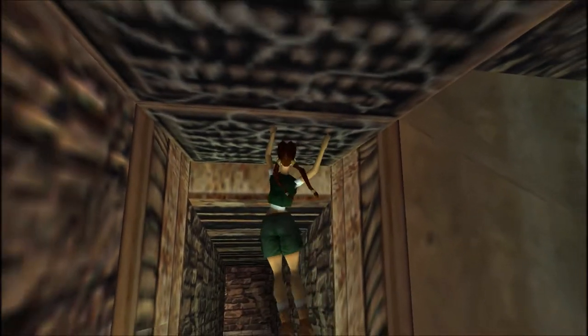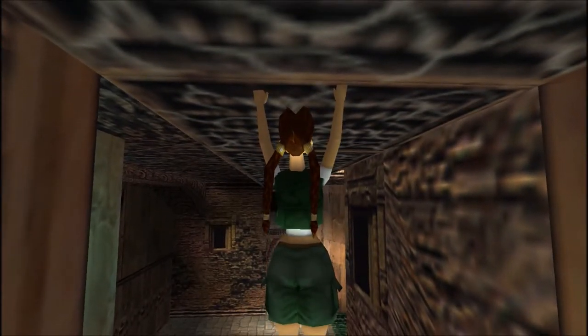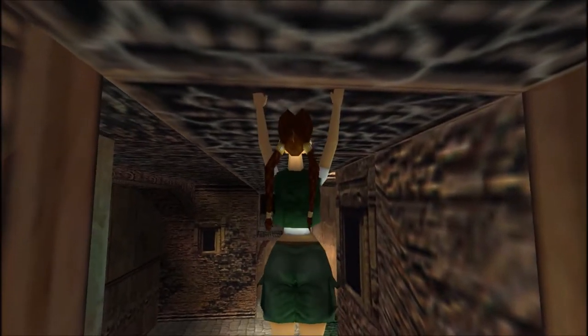I mean, it makes sense. She can't really use her leg. She has to move the entire weight of her body. What's a bit annoying is that you can't move backwards. I kind of get it, but I wish it would be possible. You can still use the look key. See Lara tilting her head? And of course, whenever comfortable, you can just let go.